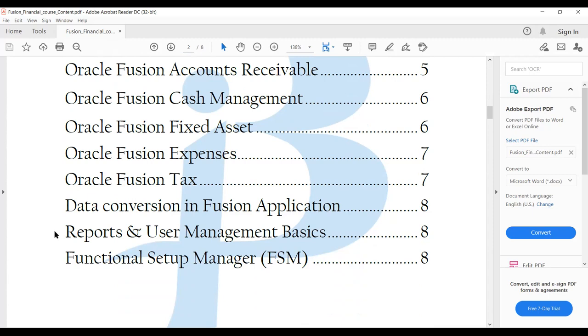As I was saying, we have two kinds of reports: one is using a query, and the other is just drag and drop. Apart from that, we have financial reports that we will have to get hold of. Those things we will see as a part of the general ledger module. And then we have the functional setup manager, which is nothing but the setup part that we saw today. We will see it with a few details.